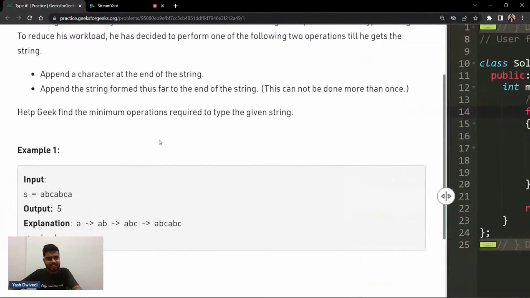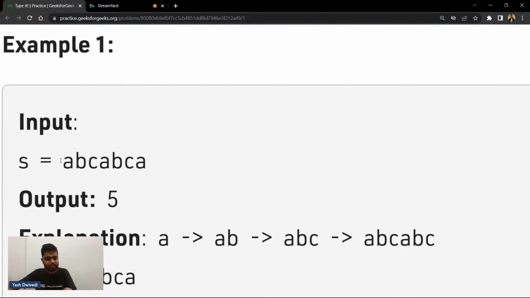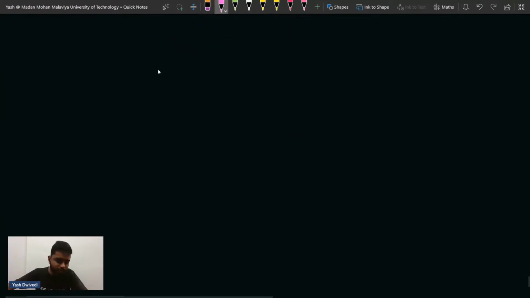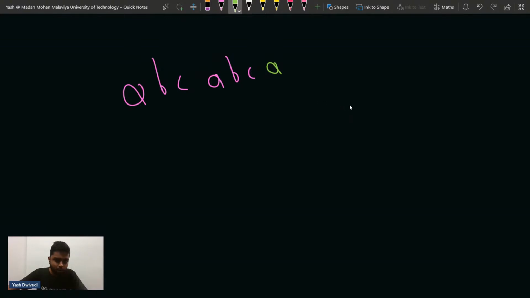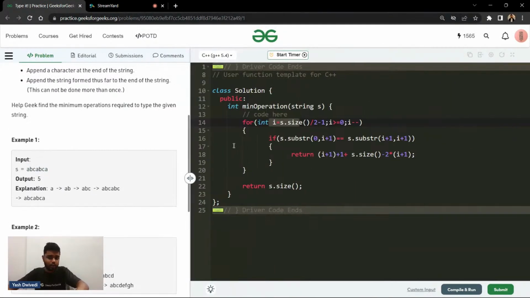Basically, in the case of an odd length string, let's say this much part is there, ABC. What will happen? If it is ABC, and then again ABC, and then again A, in this case the time complexity is not order of n, it is actually order of n square, because what you are doing here is running an order of n loop.